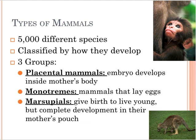The last group is my favorite because it contains some of the cutest mammals, the marsupials. These critters do give birth to live young, but the babies aren't fully developed and ready to be on their own when they're born, so they finish that development inside their mother's pouch. You can actually take a flashlight and open that pouch and see the little baby in there. Do you have a favorite marsupial? From kangaroos to wallabies, they're all so cute. But wombats are my favorite. Look up a baby wombat on YouTube. You will not be disappointed.